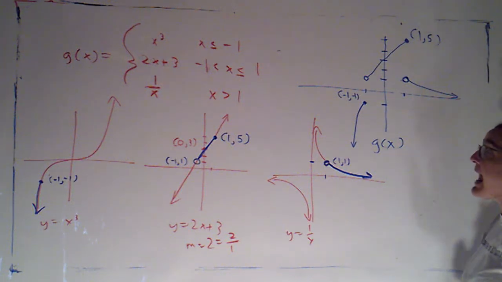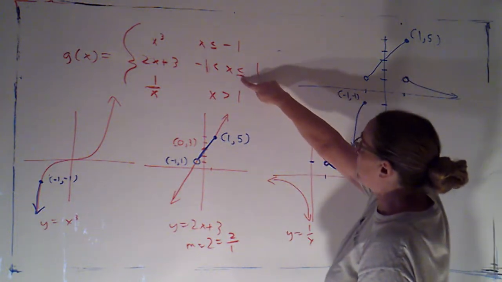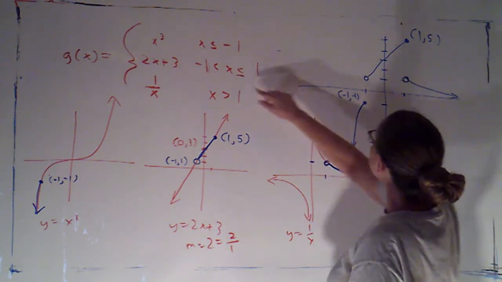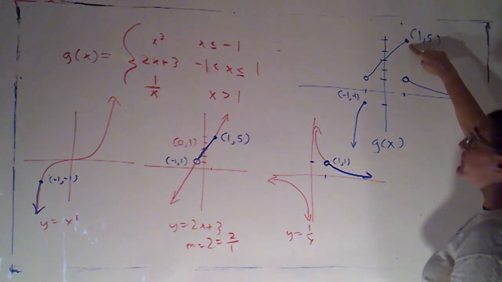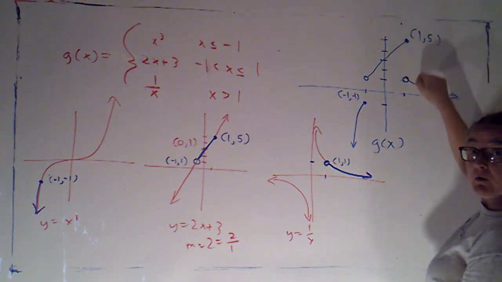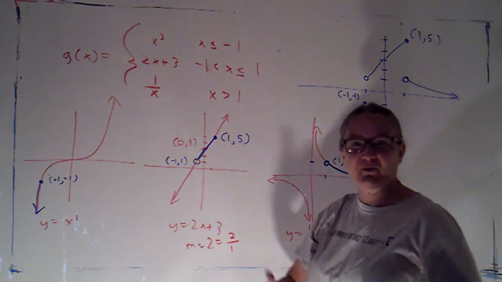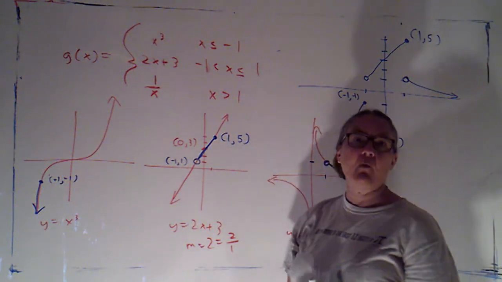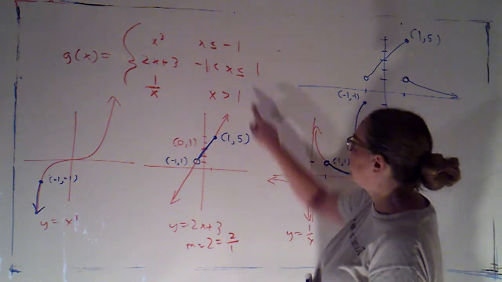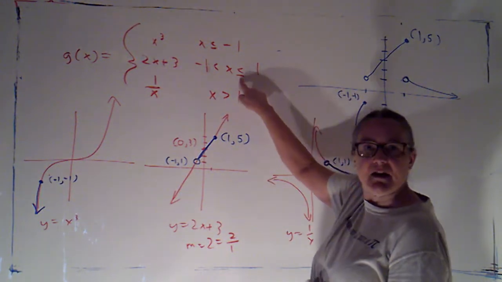It would be okay if this, for example, were a strict inequality so that I would have just a hole there. That would be fine. I can jump from a hole to a hole. That would just tell me that 1 was not in the domain, because there was no rule for giving me a y value when x was 1. In this case, it is in the domain because I'm going to use that rule.